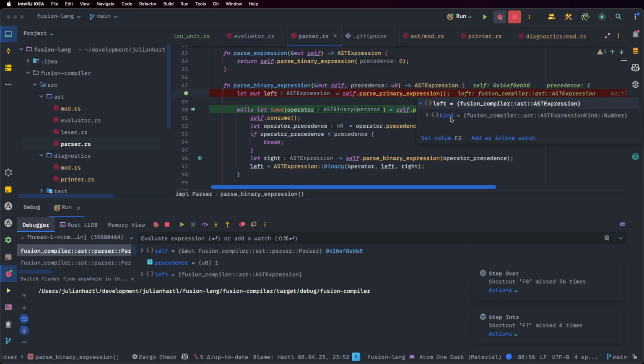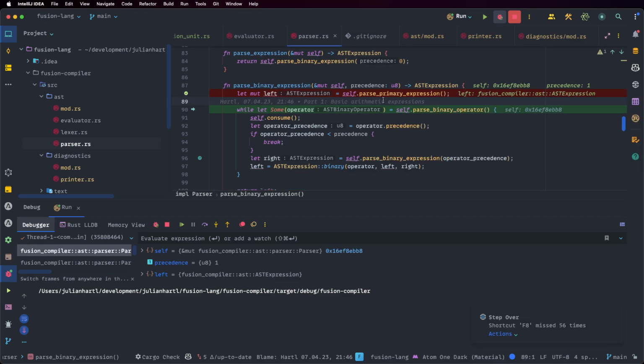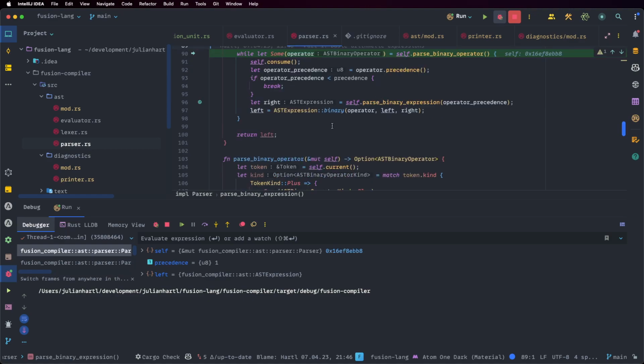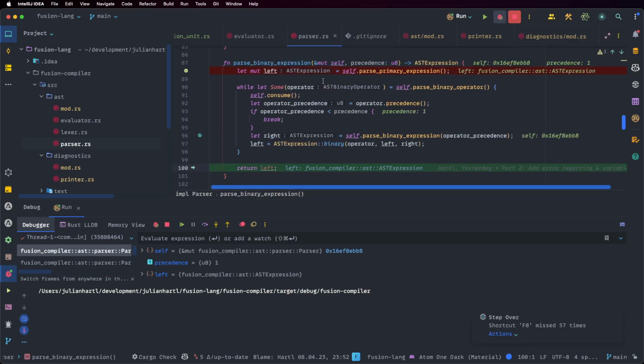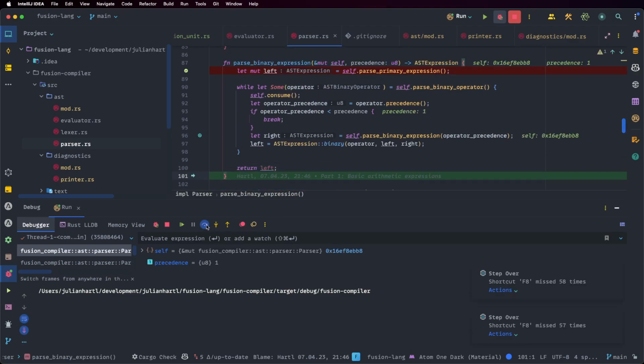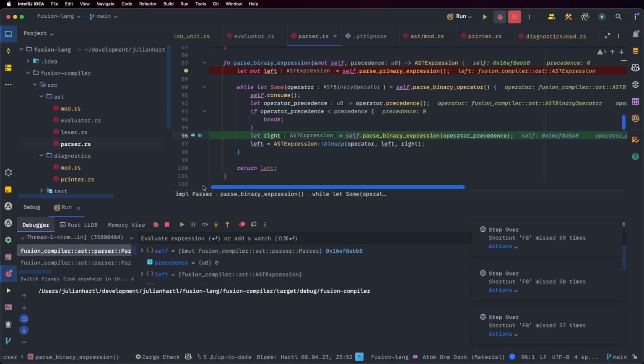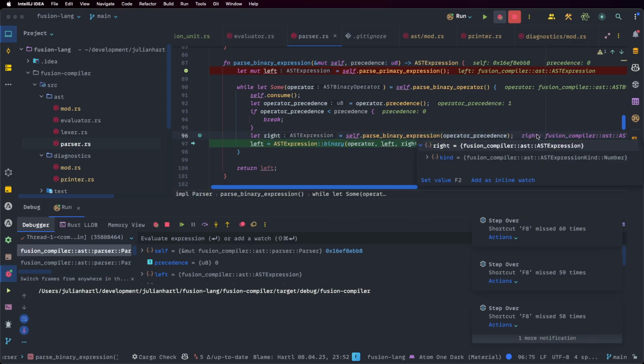Should at least be 3, 2. Wait, why is it 2? Oh no, it makes sense. Okay, 2, which should be 2. And now we will not parse a binary operator, right? So we should go here, right? Yeah, that makes sense. Now we're back here, and right is now our number expression 2.